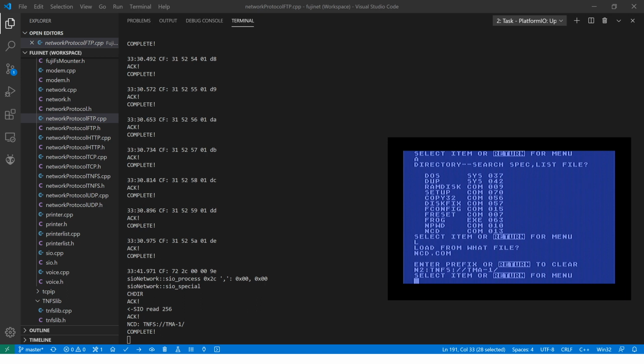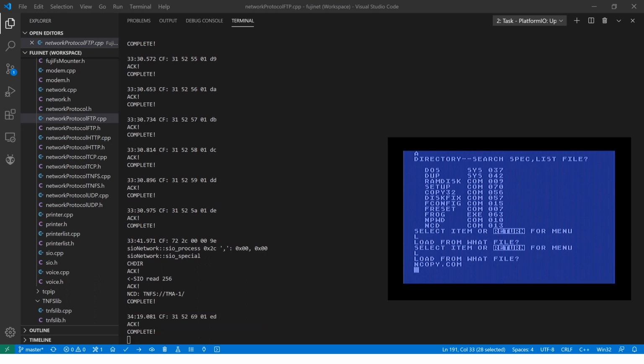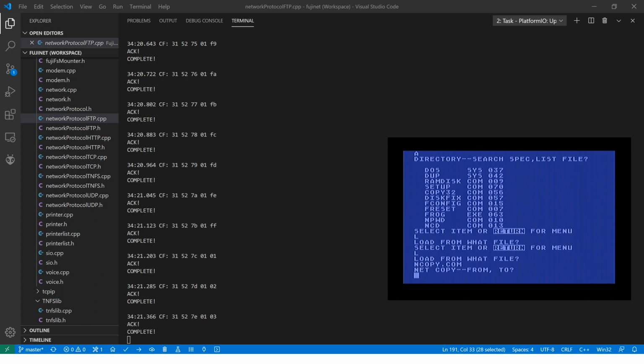And now, if I load InCopy again, we're going to copy from the disk drive. We're going to copy from, go the other direction. I'm going to copy it to N2.